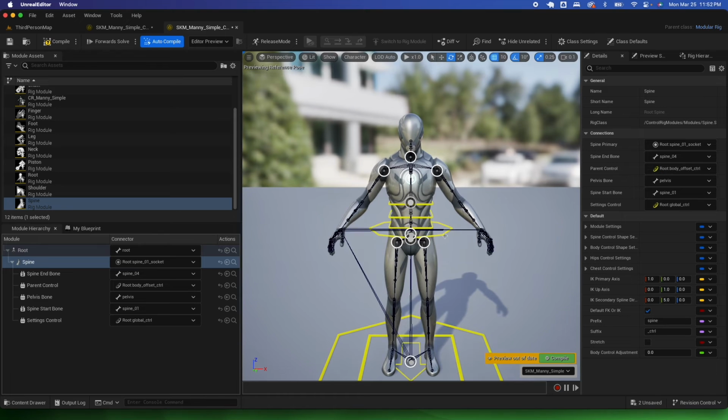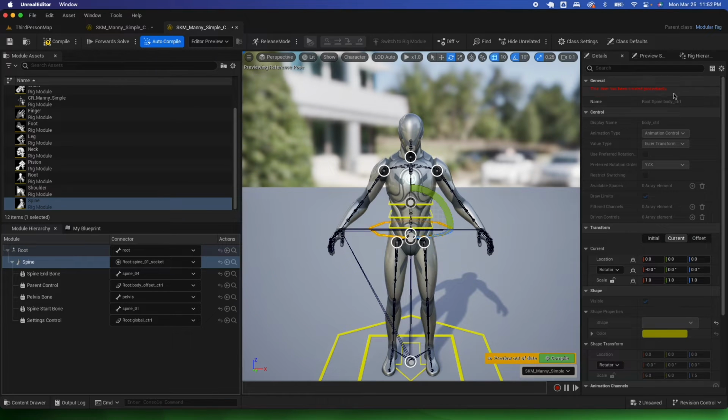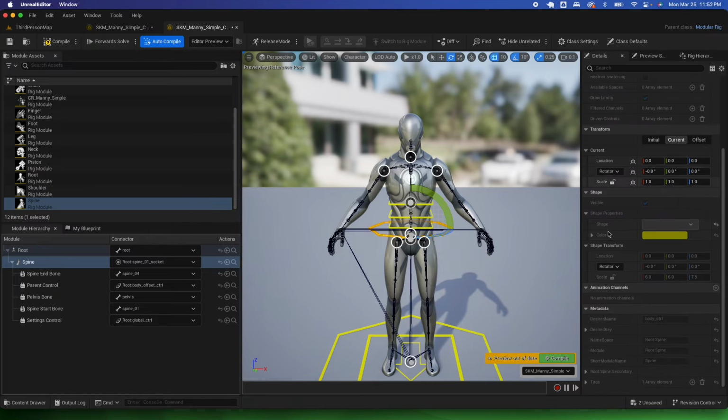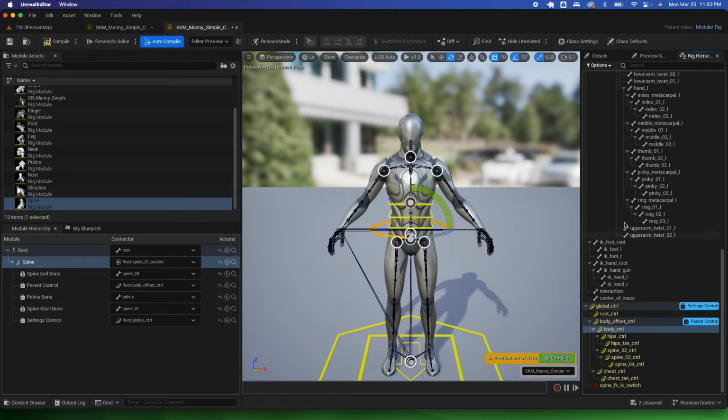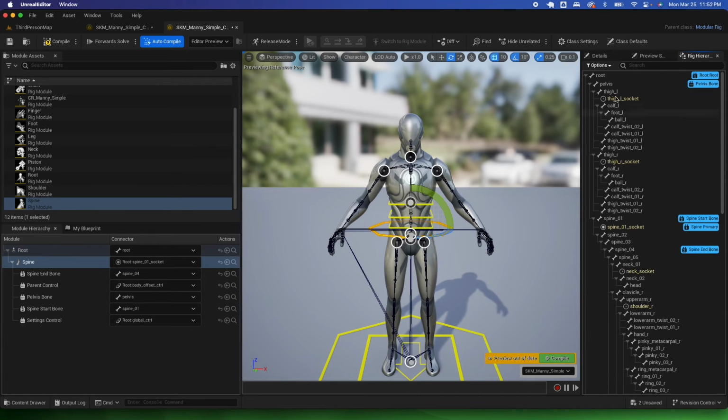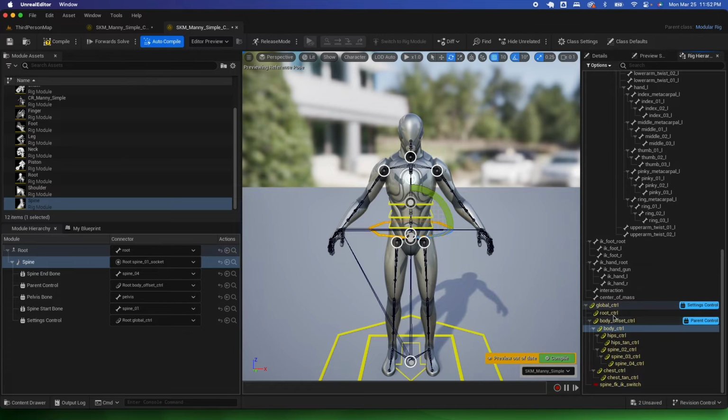If I click one of these rigs here, you would see this item has been created procedurally, so you can't modify this control section here. You could change the position and everything here, but I don't recommend it. And if I go to the rig hierarchy, you would see that the bone hierarchy is here at the bottom. It created these controls for me.